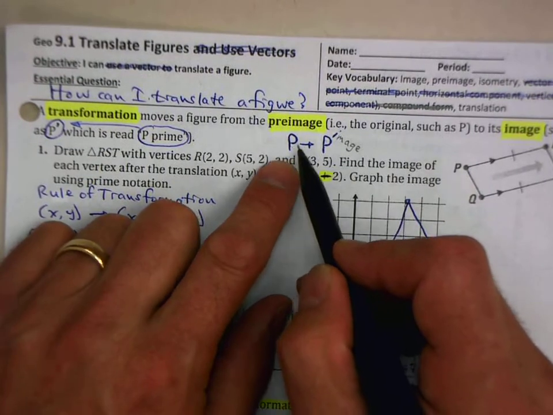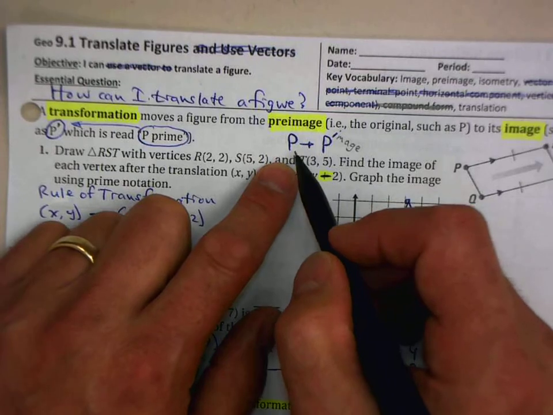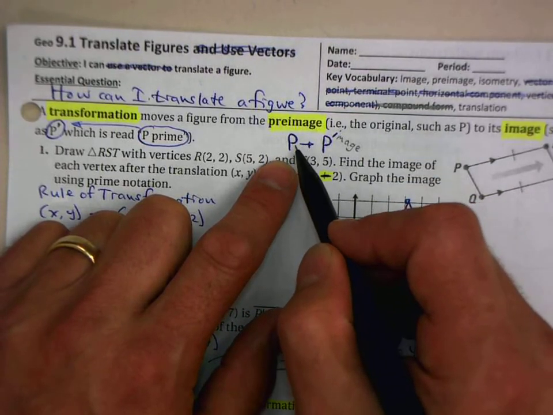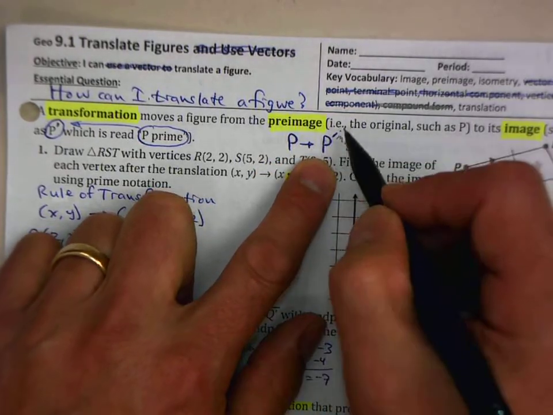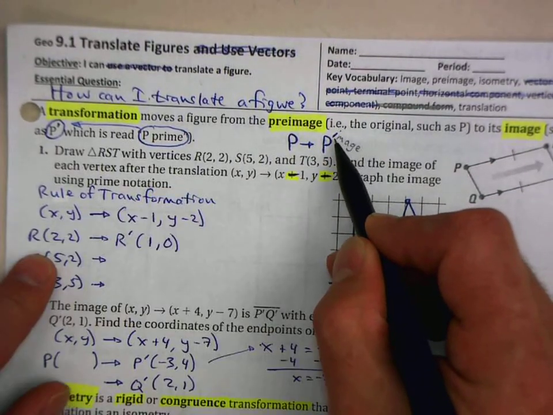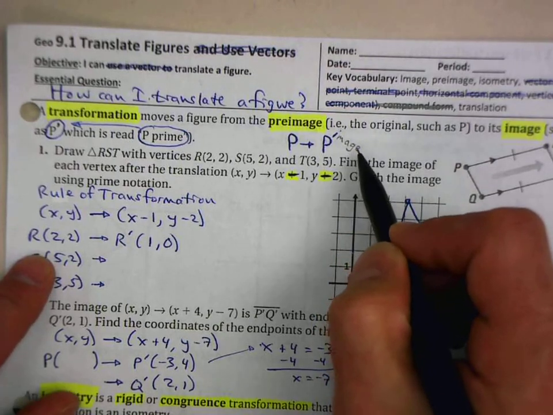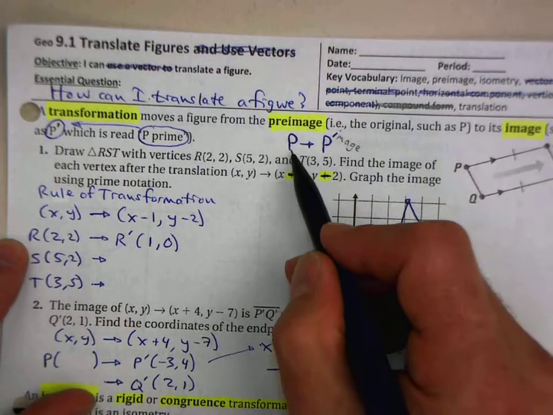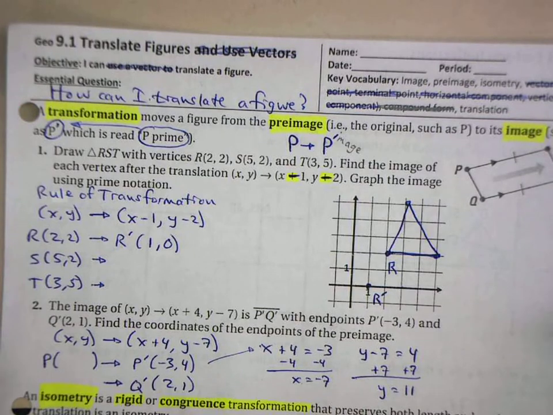So we go from P to P prime, but in this case I'm just using the variable, or the letter P, and it's being transformed to P prime. Now notice what I've done. When you see that, think of the letter I and the word image to remind you that the image is P prime. And so you start out with just P, and then you go over into the image.